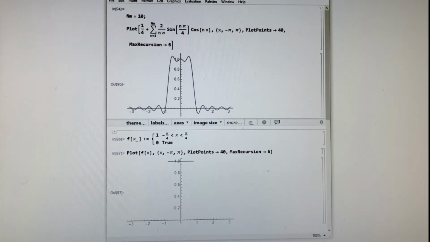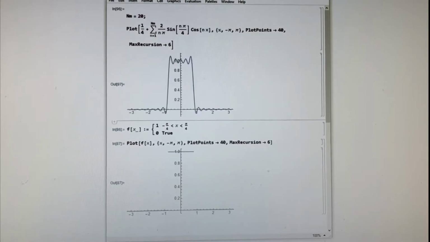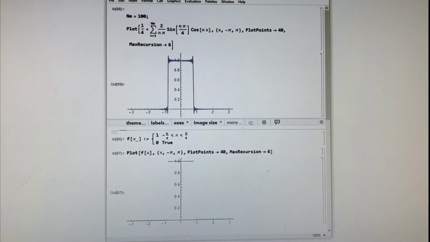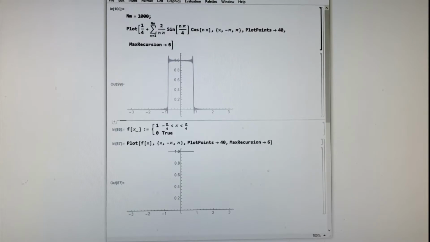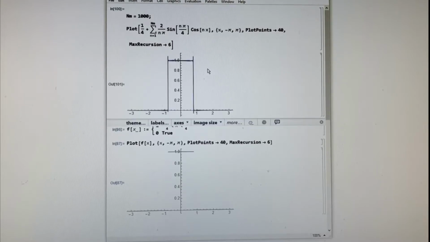Oh my God. As we are adding, that's looking more like the square pulse, right? I mean, still far from it, of course, it's cosines only, right? But what about 20? Oh my, how about 100? That may take a little, oh my God. You see how we are getting more? In fact, it's kind of nailing almost everywhere. Let's do 1,000, even though it will take a little bit more. And you see how it's nailing almost everywhere, except for the discontinuities, where it's trying a little bit harder. Let's see what happens when it does 1,000. And again, that takes a little bit, but there you go.